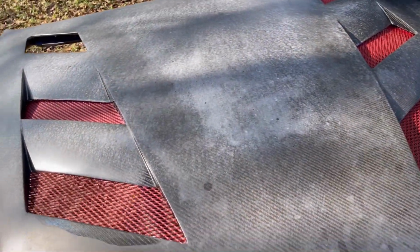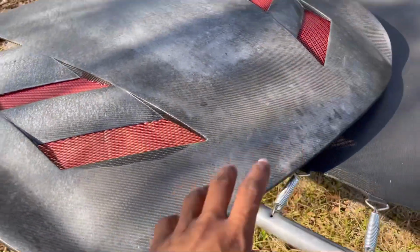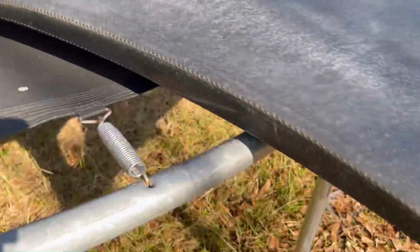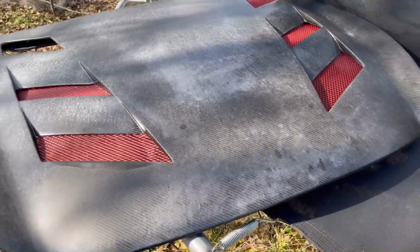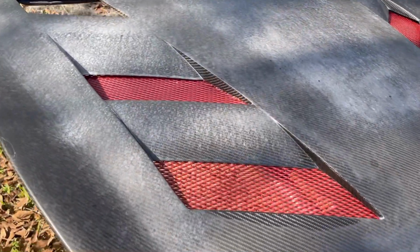The clear coat is gone. When I first bought the hood, I did get someone else to cut and buff it, and it lasted for a few days. It came out like that. You can still see some of it on the edge, but it came out really good for like 2 to 3 days. It rained again, then it went straight back to this, and it's been getting worse ever since. So what I'm going to do today is sand it down and try to get it back to how that looks right there.